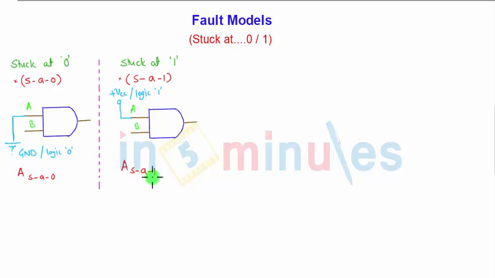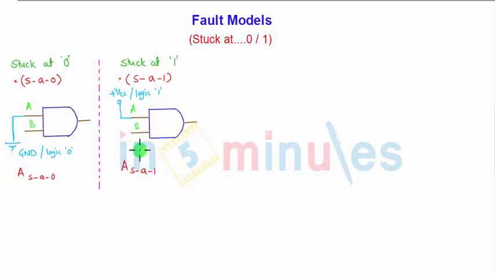So my point here is, A will behave throughout the circuit like it is shorted to 0 if A is stuck at 0. A will behave like plus VCC, that is, stuck at 1, as if it has got shorted with plus VCC. Now we can check all the points on this basis in the entire digital circuit, for a particular input, what is the combination of the inputs of the gates and the outputs of the gates, whether they are stuck at 0 or stuck at 1. So these are the simple faults. Many faults are there, but they all behave in the same manner.